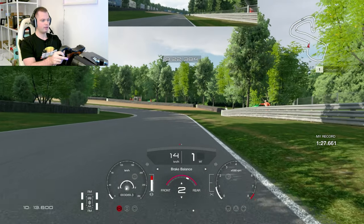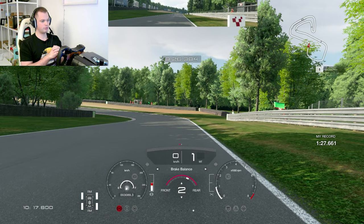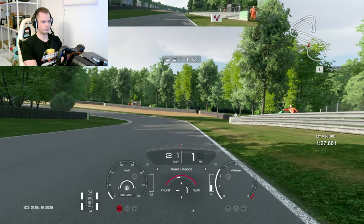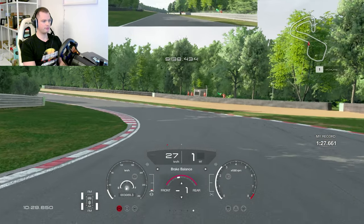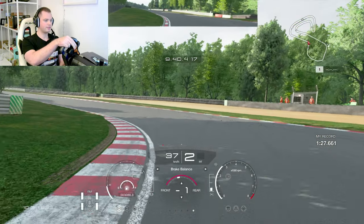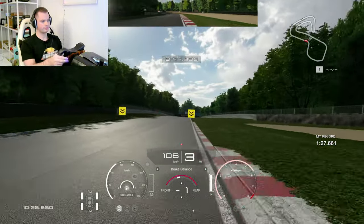Once again, I'm super, super fast on the brake. I'm doing this into about 30-40%. You want to keep your braking bias to about zero or maybe even minus one, because this car really likes to rotate. So just like this one, let it go. A little bit of tap on the brakes, let it go. And this is where you're opening up the power. This is where you're going out.